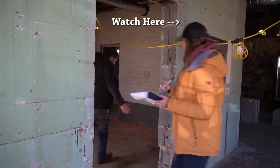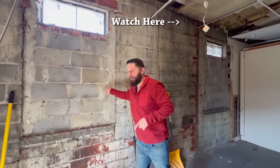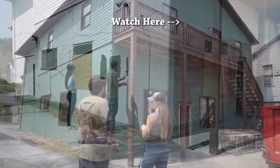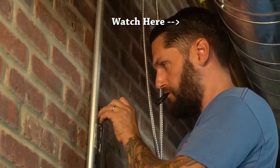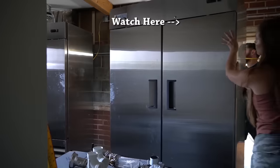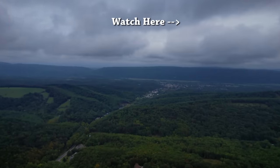After months of renovation, this 100-year-old building in Romney, West Virginia has been transformed into a cafe. It was a complete gut and restoration project to bring back the original beauty of the building and save it from further deterioration. Before long, this cafe will be bustling with neighbors sipping coffee and enjoying conversation. But first, we step towards the milestone of completing HVAC, installing backup power, completing the fire suppression system, and closing in on the final inspections necessary to open to the public.